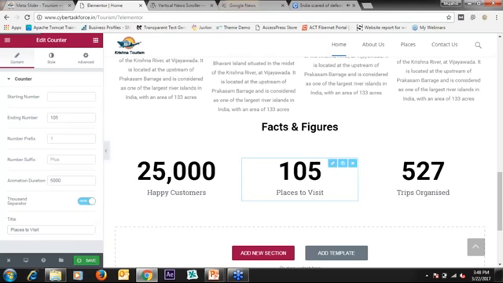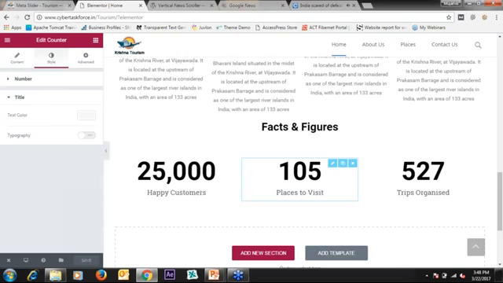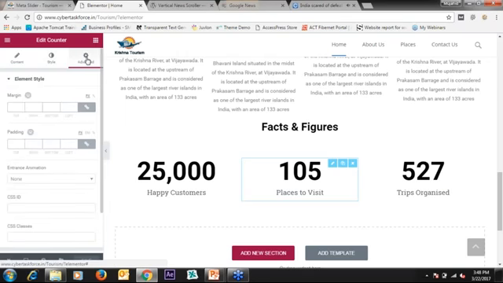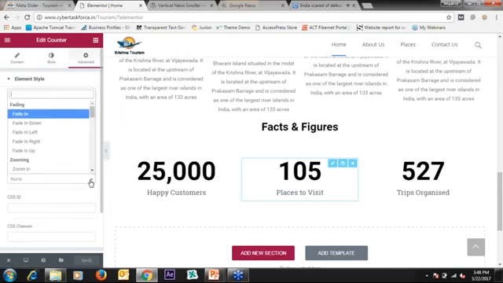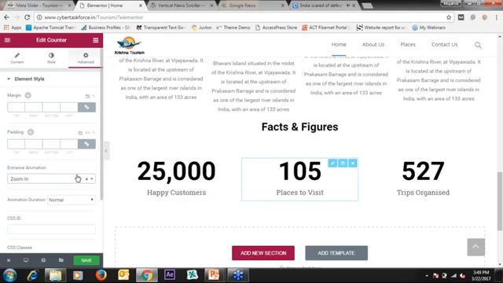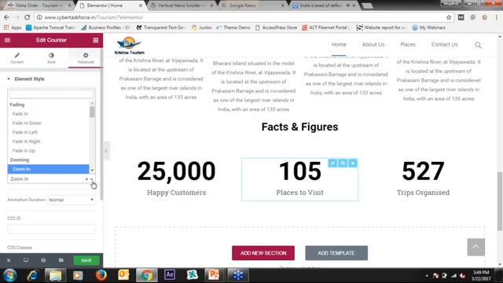What I'll do, I'll do some styling for this one. Title color should be like, we don't want any title here. So advanced we will go. I'll say zoom in, and zoom in on this. All straight down.